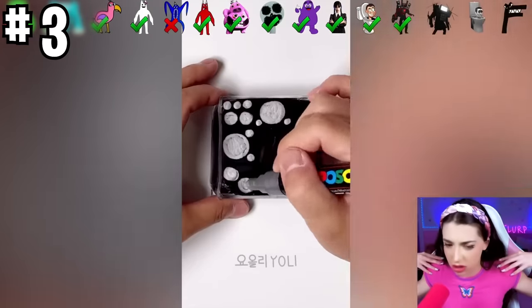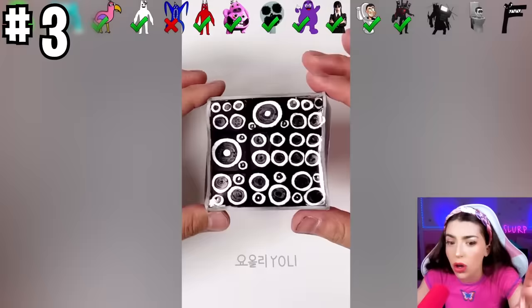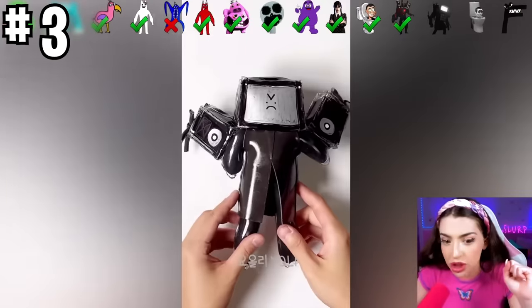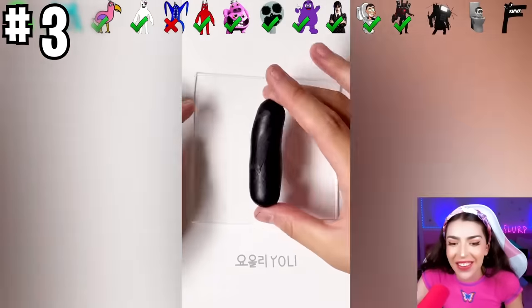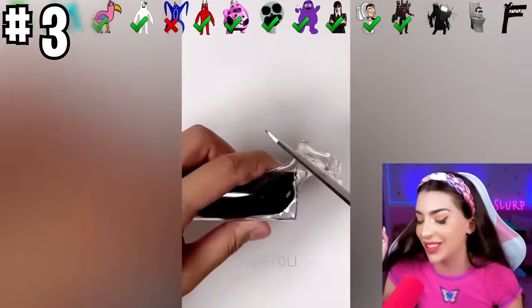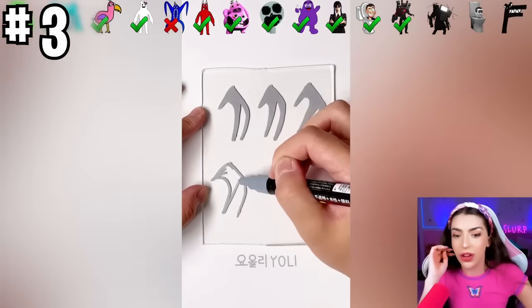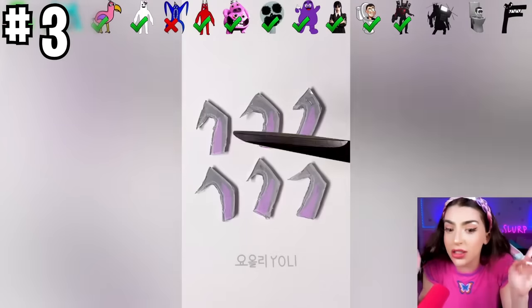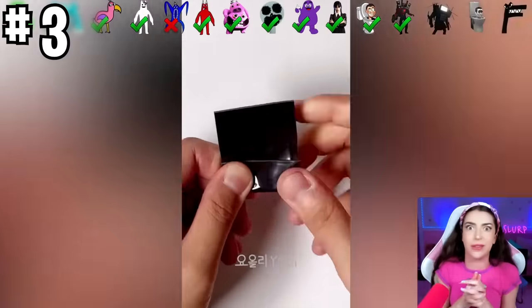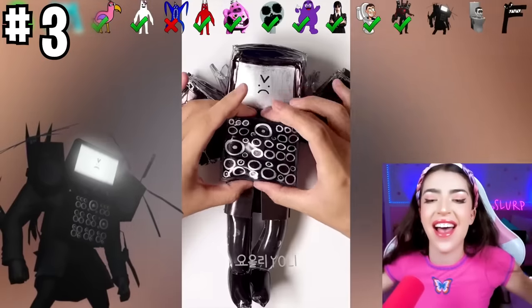but he had some speakers on his shoulder. What? And now we're adding even more controls and cameras to his chest. Whoa, family, this is looking so cool. Okay, I don't think this is regular TV Man. No way that's true. Family, we are making somebody bigger, somebody more powerful, somebody much spookier than regular TV Man. We have Titan TV Man.